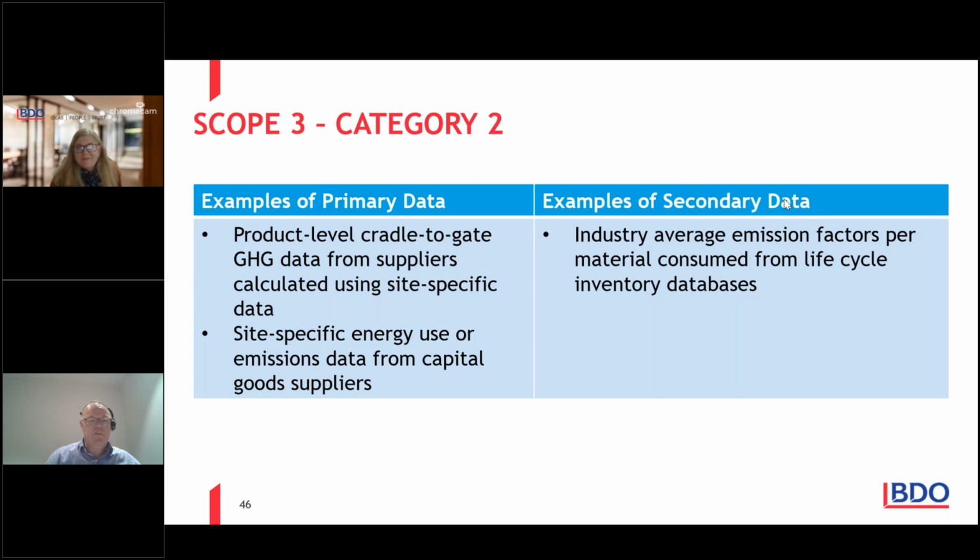And once again, we're seeing the same types of primary data. Information from suppliers is going to be critical with this, because if you're looking at a capital good, you may have no idea what's gone into the production or manufacturing of that good. The chances are the supplier has, and they're able to share that information with you so that you can factor it in. And then looking at your site specific data, particularly where you've got electricity usage and different factors, but not losing sight of the fact that scope 2 trumps scope 3 when it comes to reporting.